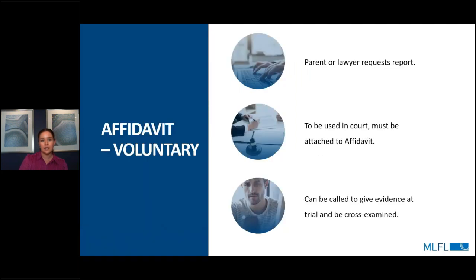The other situation you may be asked to provide information is directly by a parent or a lawyer, where they ask you to provide a diagnosis and report about the client you've been seeing. This is voluntary and you're not required to comply with that request at all. You should be mindful that if you agree to prepare a report to assist negotiations, for example, you may be required to attend a final hearing and be cross-examined at that hearing about your views and how you came to your conclusions.